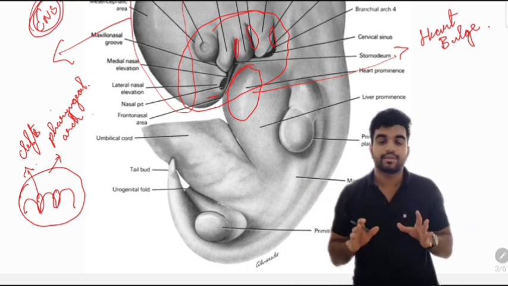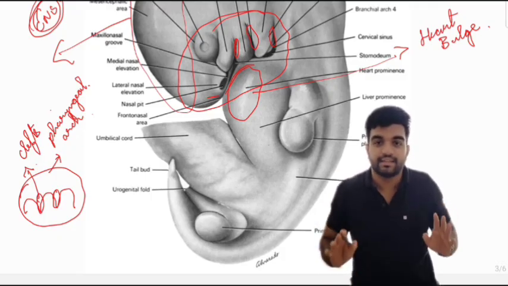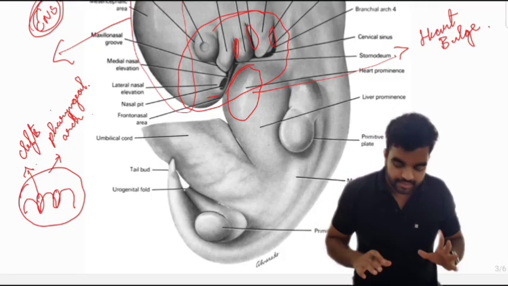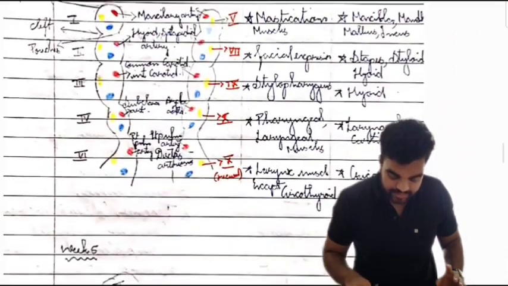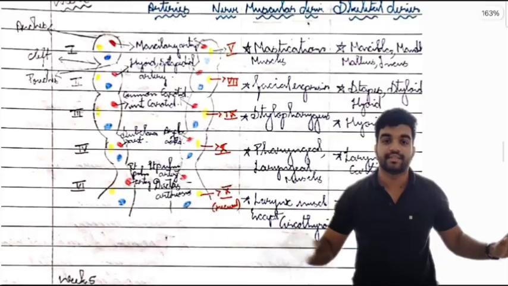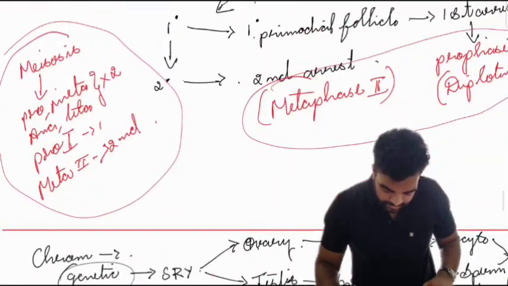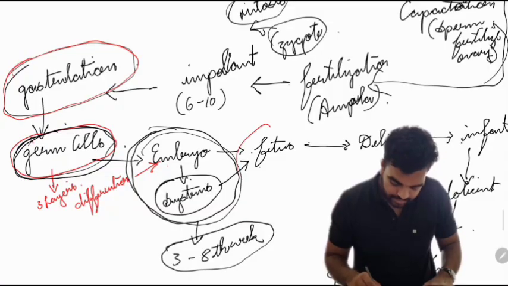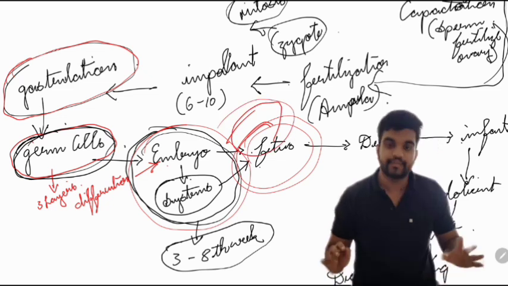Now mainly focus only on what is general to every human being rather than system-wise general. That is what I told in the previous video also. So that is why we are discussing pharyngeal arches. After the pharyngeal arches, we are done with general embryology. According to our flow chart, we are now moving into fetus formation. Once we discuss this, we are done with general embryology.